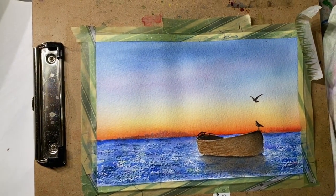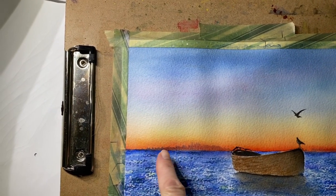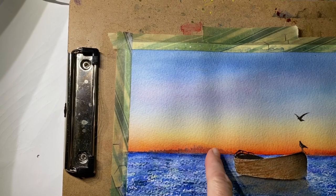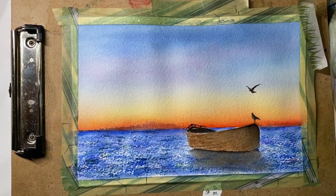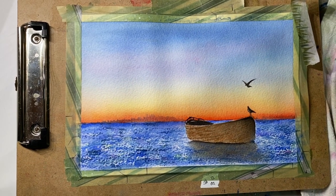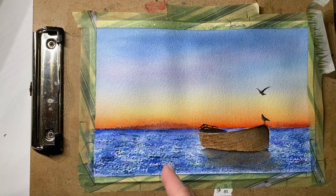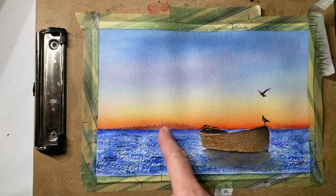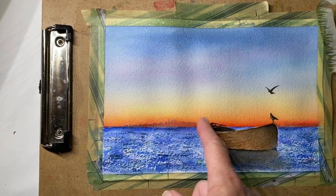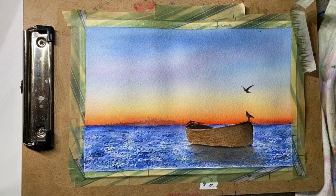The water's okay. I was disappointed in how the tape did not prevent the water from bleeding up in the top. So I'm just going to look at that and just say it's a distant island or something like that. If this happened to you, you could go in and put some darker, maybe Payne's gray or something in there to kind of make it look more like an island. I'm just going to leave it as is.